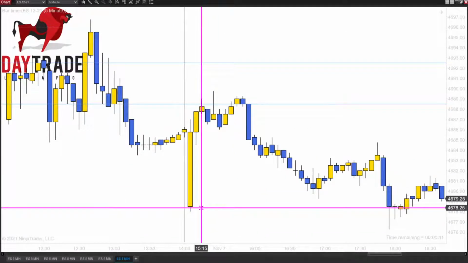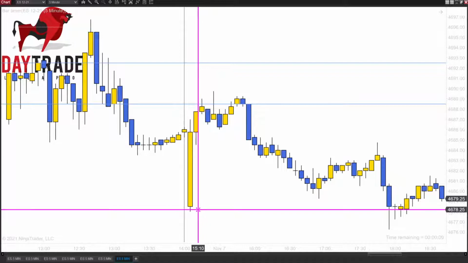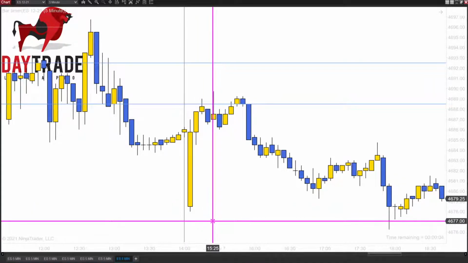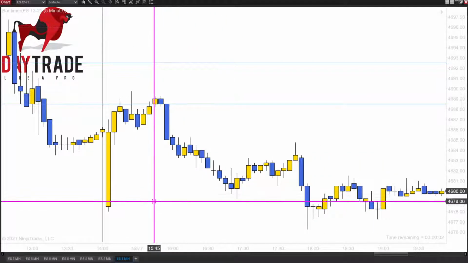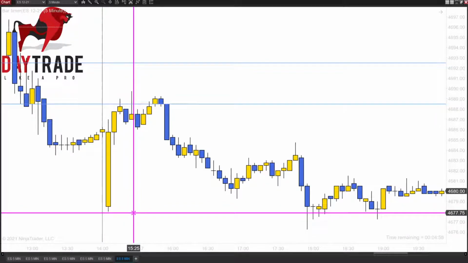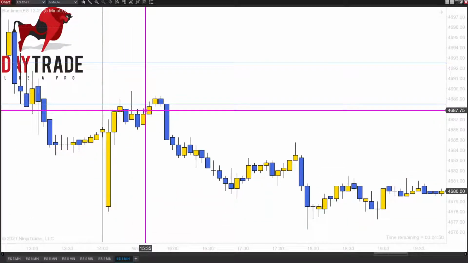Over the weekend, the United States government agreed that they should spend a whole bunch of money that we don't have. And apparently that's good news. So the market had gapped down to here and then ended up shooting up.